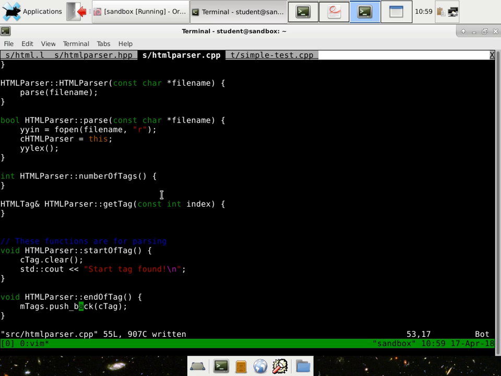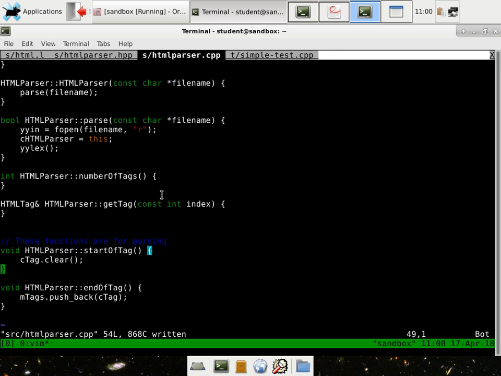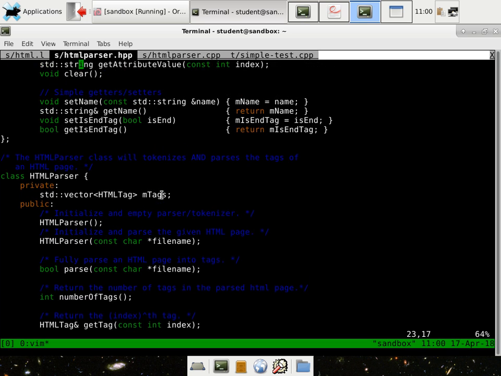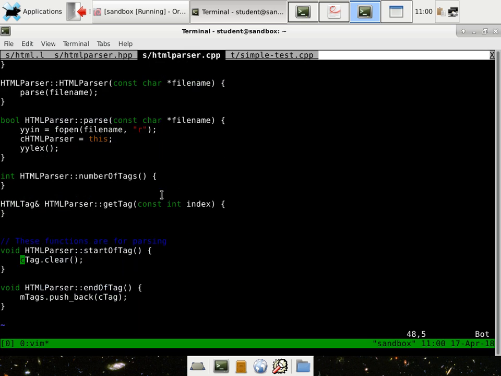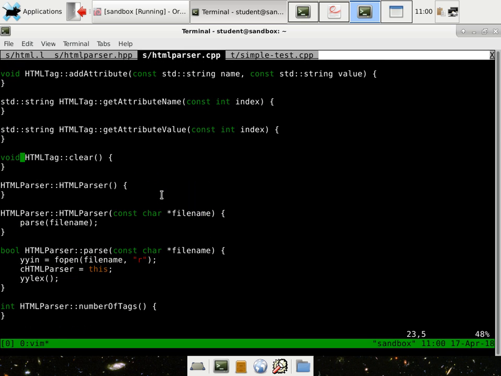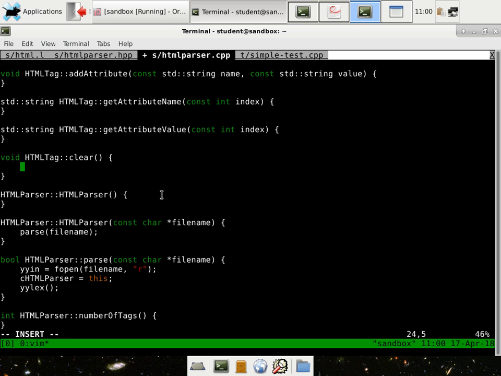But when it ends the tag, wouldn't it just push back the same tag multiple times? Well, we call ctag.clear. Yeah. .clear, and the idea there is that it's going to go ahead and, oh, we didn't clear anything.